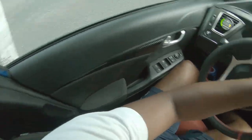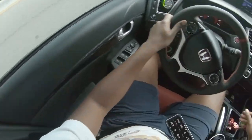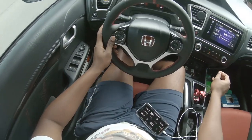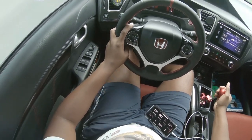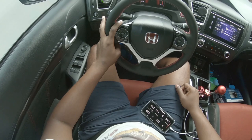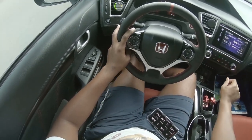Hopefully it doesn't rain. It looks like it's about to rain. Oh, there it goes, going up. E80, E30, E40, E50.